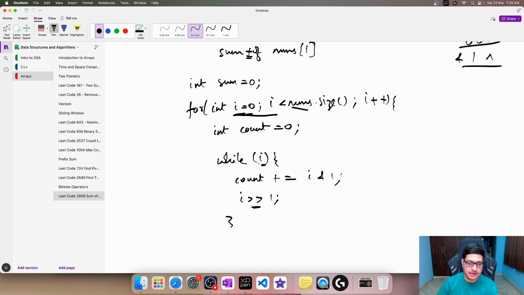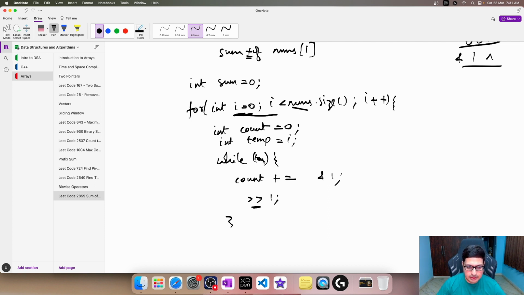So in order to avoid that, we will copy the value of I in some new variable. Let's say this is temp equal to I, and we will validate on temp. Okay, so we are still looking at the same index, but we are just copying it in another variable so that our for loop is intact.